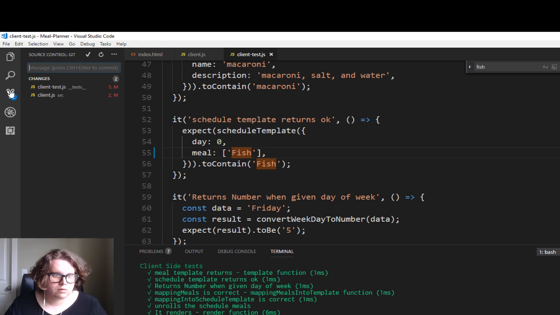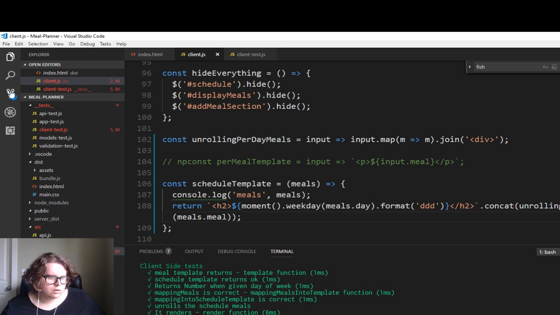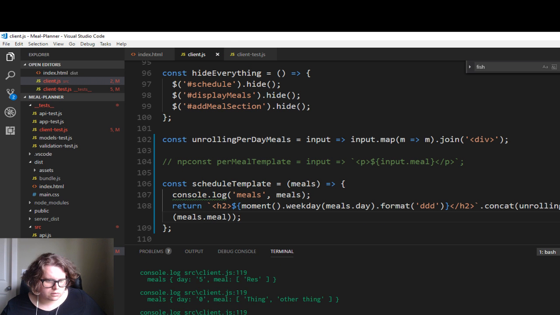Okay, that works actually. Okay, it definitely works with all of my tests.